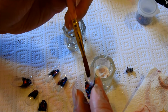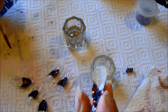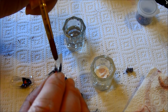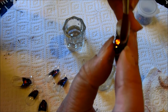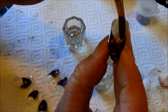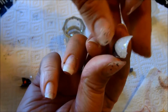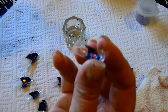You want it to come up to the top of the sidewall. That's already got a really pretty sheen. But if you look at it from the other side, you can see where you need to make sure where it's fallen down off of this sidewall. So I need to kind of use the brush and press it back where it needs to go. And you just kind of have to continue to work with it until you get the look you want. And I'll do one more and then I'll come back when they're all done.